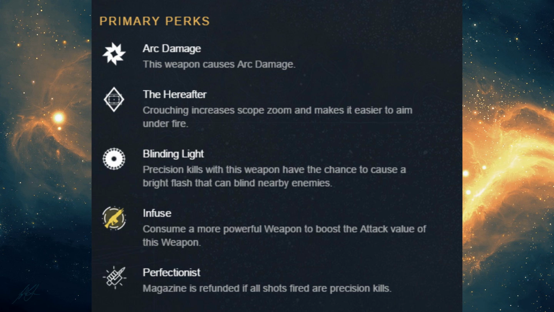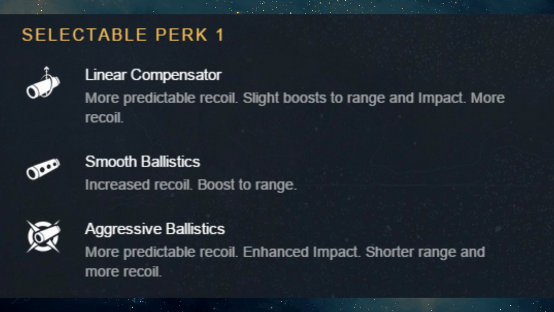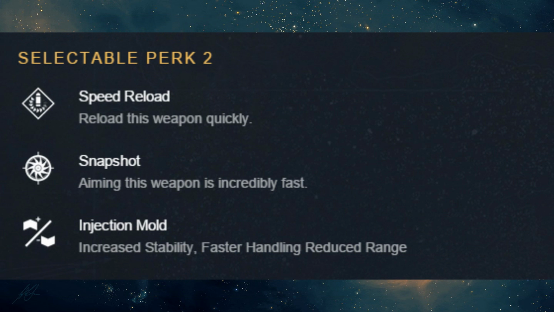It also has Infuse on this weapon, consume a more powerful weapon to boost the attack value of this weapon. And also it has Perfectionist on this. Magazine is refunded if all shots fired are precision kills. For the selectable perks, it has Linear Compensator, Smooth Ballistics, and Aggressive Ballistics. For the next selectable perks, it has Speed Reload, Snapshot, and Injection Mold. Overall, a freaking amazing sniper rifle that they added.